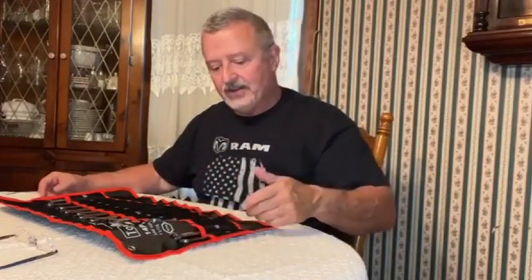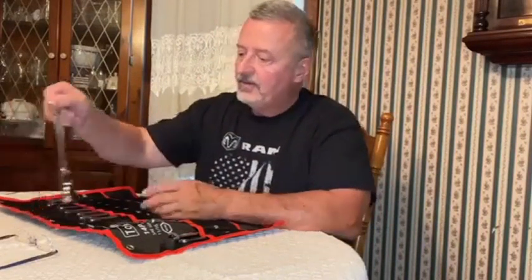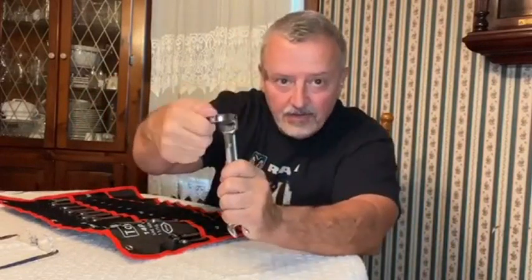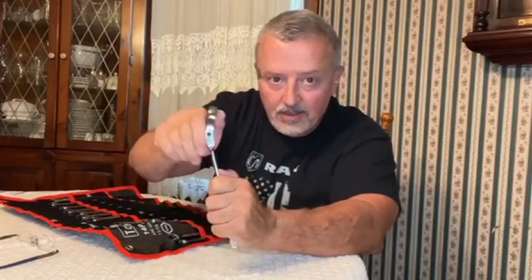Then you got your metric side of the world. You got your 8, 10, 12, 13, 14, 15, 16, and so on and so forth. But check this out. Vanadium chrome finish. Look at that. It's got a pivoting head. You can go 90 degrees, 45, whatever degree you want. There you go. Get into those tight, awkward spots.